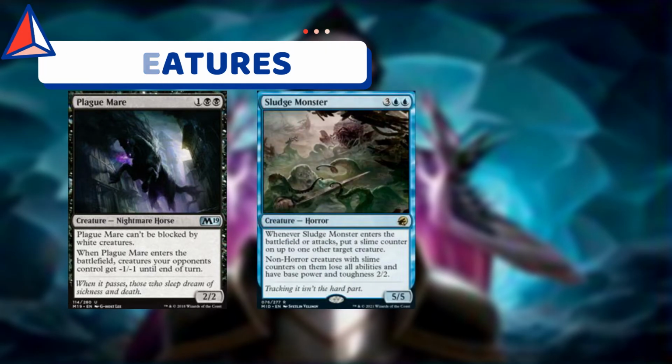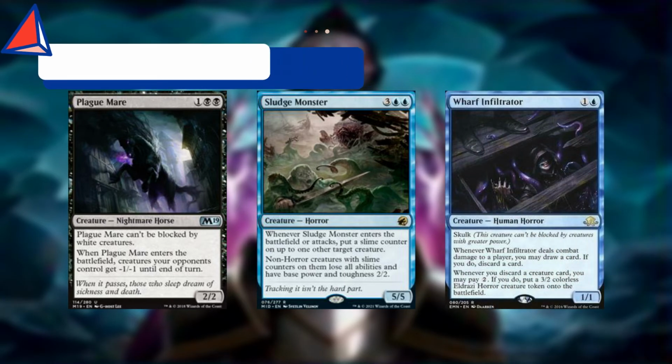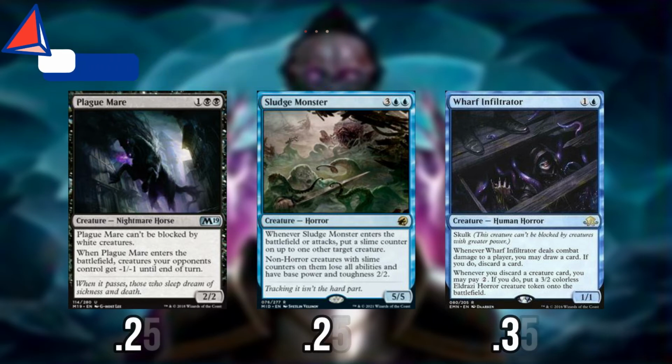Sludge Monster, whenever it enters the battlefield or attacks, we can put a slime counter on up to 1 other target creature, and non-horror creatures with slime counters on them lose all abilities and have base power and toughness 2/2. Dwarf Infiltrator has Skulk. Whenever it deals combat damage to a player, we can draw a card, and if we do, we will discard a card. And whenever we discard a creature card, we can pay 2. If we do, we get a 3/2 colorless Eldrazi horror creature token onto the battlefield.